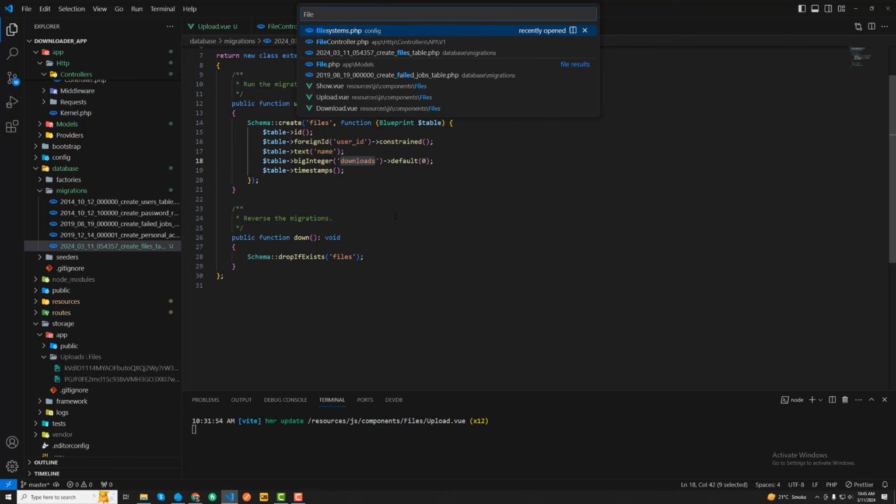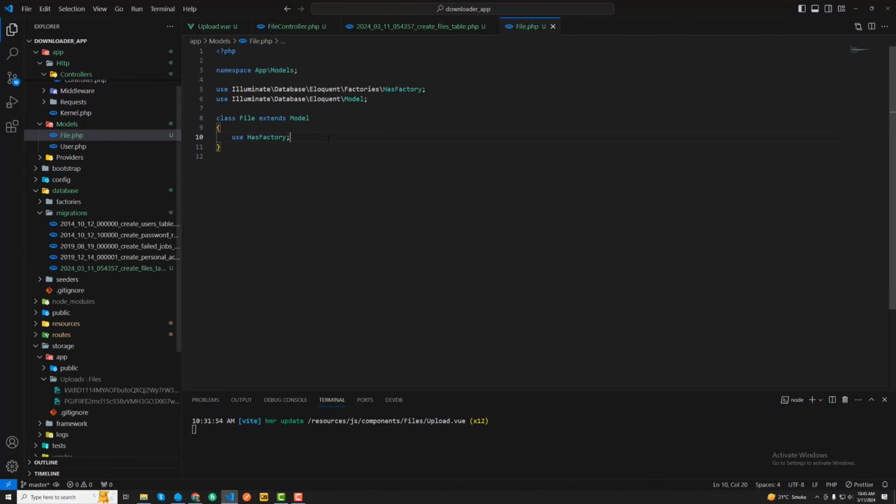So let me now add them into my fillable property. So let's say file model, I'm going to quickly add them into the protected $fillable equal, and then perfect, we saved this into the fillable.